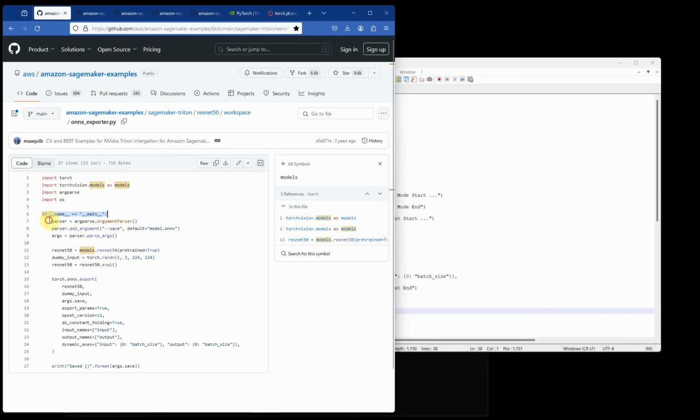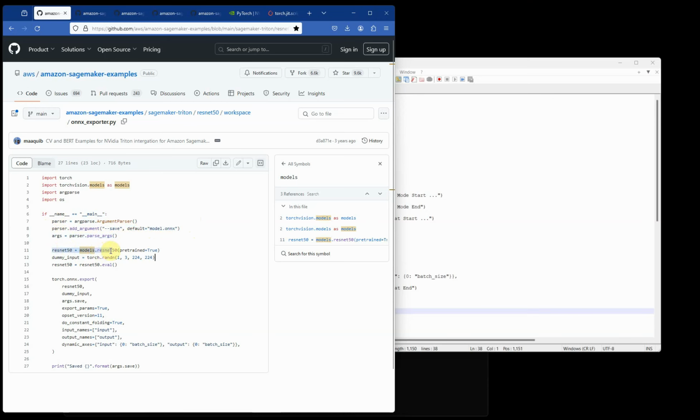So lines 7, 8, and 9 are dedicated to creating a parser. So here we define the parser itself in line 7, then we set an argument, save, and provide a default value for that: model.onnx. This will be the name of the ONNX deployable file. And then finally we create the parsed arguments as variable args.